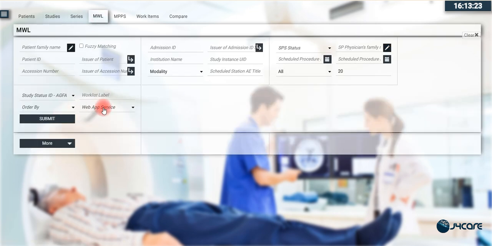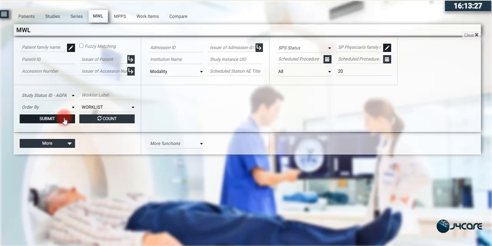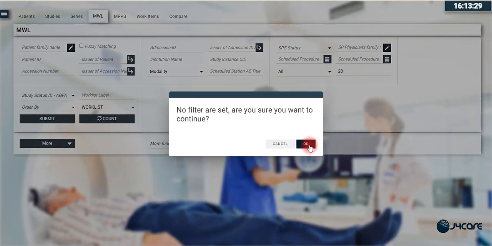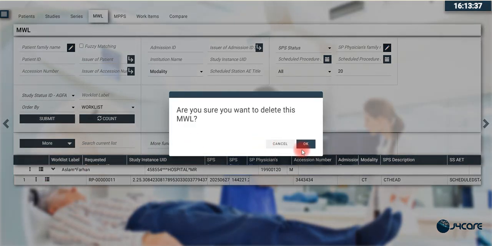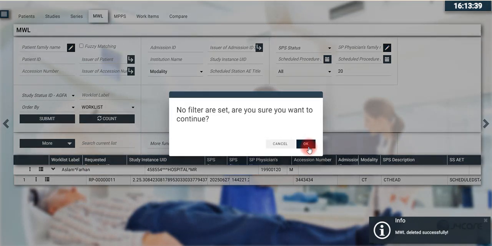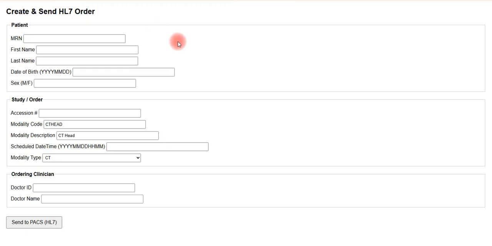Here, if we check for any kind of study, let me click submit. It should show 0 studies because I haven't sent any. Okay, this is one study I have sent. Let me delete this one. Okay, so it's gone. I have developed this simple page with a Python script. This page can be integrated with the Radiology Information System and many other things.